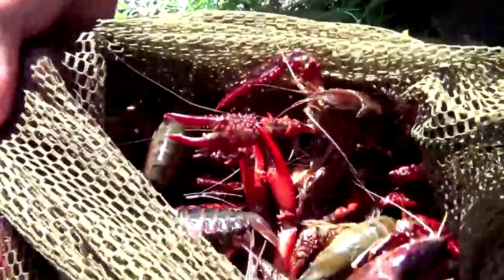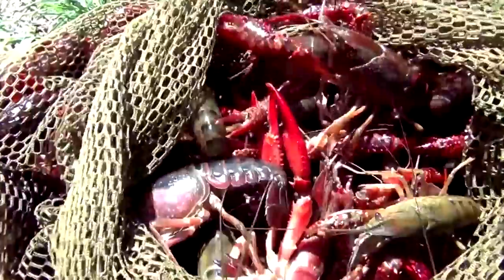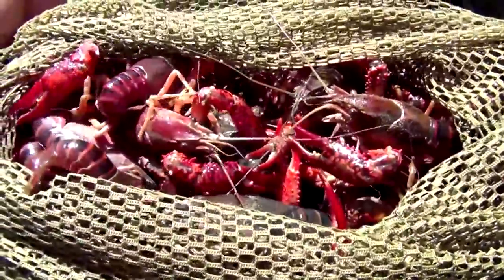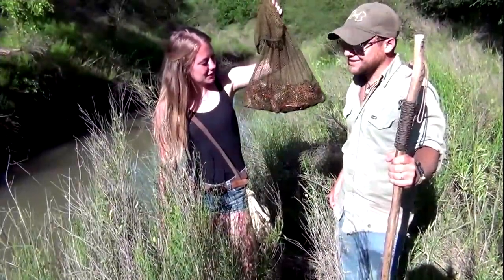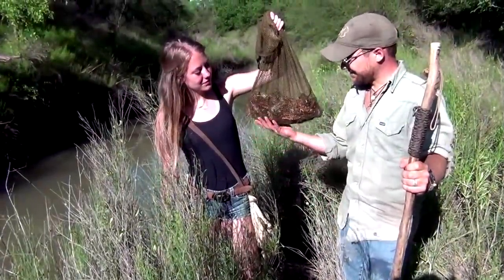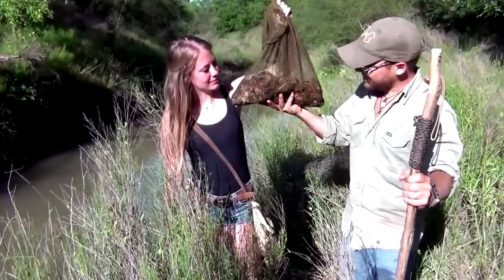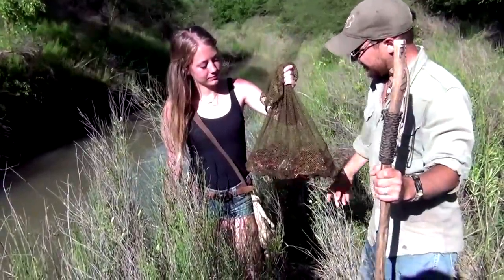Now you can buy these guys at the store. There's nothing wrong with that. We've done that a few times, but going out, trapping them yourselves, there's a lot of crawdads back here. There's nothing like it. So, fresh crawdads. Awesome. All right, so said it once, say it again. It's early in the season. Just a few traps, especially just a few hours. Got about 7 pounds of crawdads, which isn't much for a Cajun.